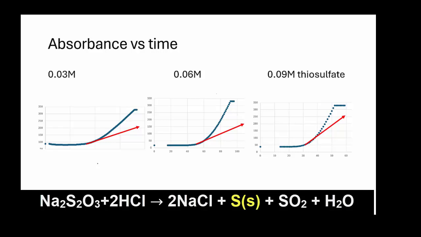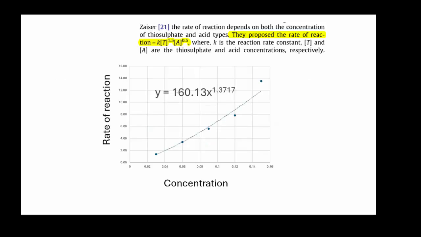And you can see from this data that they are increasing with increasing thiosulfate concentrations, and then they reach this plateau at around 300 and something. For this particular experiment, the machine goes up to about 1 or 2,000. So if you do an actual rate equation fitting of best line, you get 1.4, which seems to be correct.